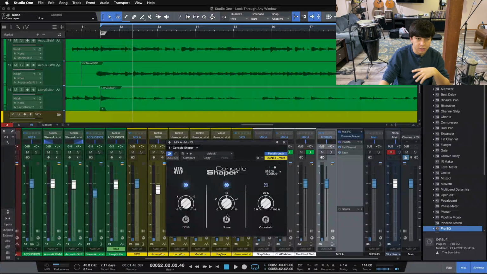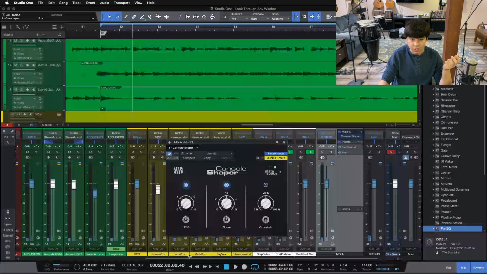At these lower settings, it feels a little bit more natural. It feels like the noise from an analog console. It's not crazy. It's not like a broken console, right? It's just a little bit of noise, a little bit of sizzle on the top, a little bit of sizzle on the bottom to help things sit a little bit better together. I don't like the way the balance changes up at 96 or 72 or 48. 24, it just felt like it was kind of pushing the high end down. It felt like a roll off to me. I'm not sure why that was, because we're adding that noise. Maybe it's just that balance fight I'm hearing.